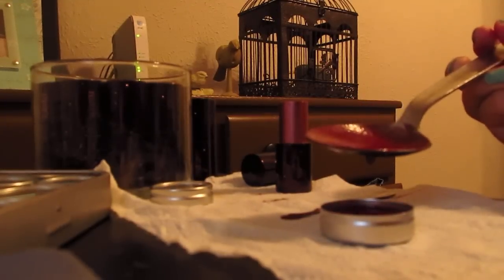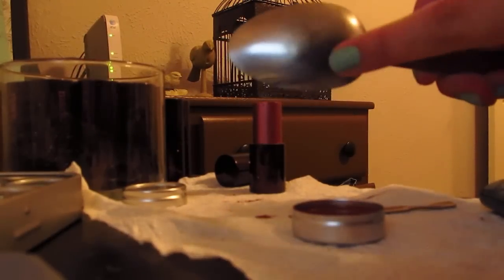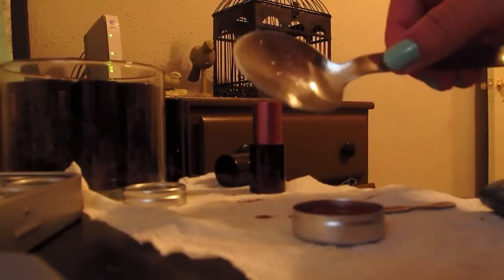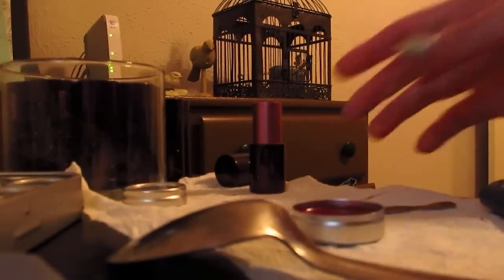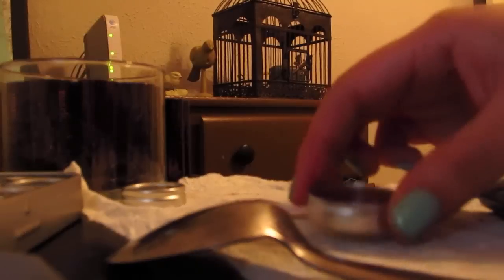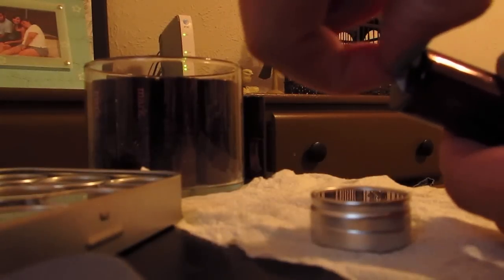Your spoon, once it's clean, might get a little dark where the flame was, so please don't use your nice spoons — this is just an older spoon so I don't mind if it gets messed up. I'm just going to top this off. It's already cooling and as you can see there's product in there. I'm going to take the label — the sticker just comes off like this — and place it right on the bottom of the canister. I've already done three and I've been doing this for maybe 30 minutes. I'll do the rest and be back.